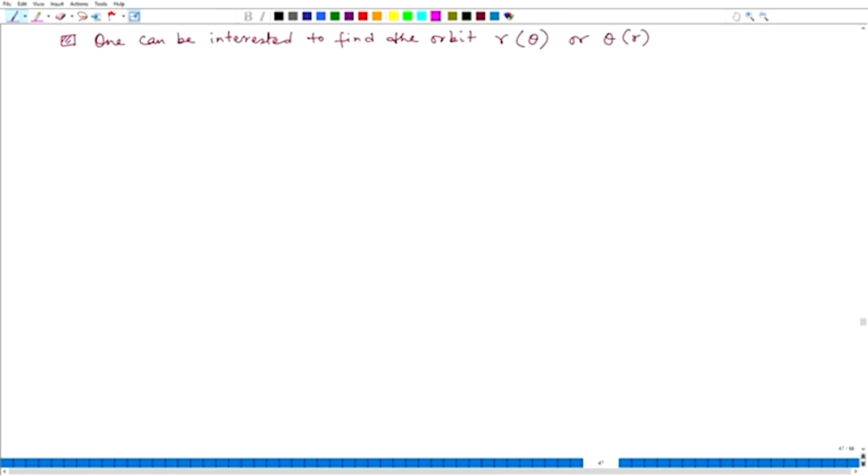For that we said that whenever we have an equation like that, for example dr dt is equal to something, then we have to write dr dt is equal to dr d theta times d theta dt, and this d theta dt is theta dot, which is h by r square. If I regularly substitute this, then finally you will see that the purpose is solved.